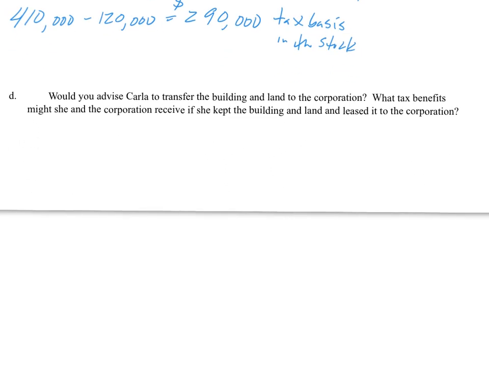And now the last one is just kind of a thinking question, all right? Would you advise Carla to transfer the building and land to the corporation? What tax benefits might she and the corporation receive if she kept the building and land and leased it to the corporation? Well, to me, what she could do, she could lease the building and land to the corporation.